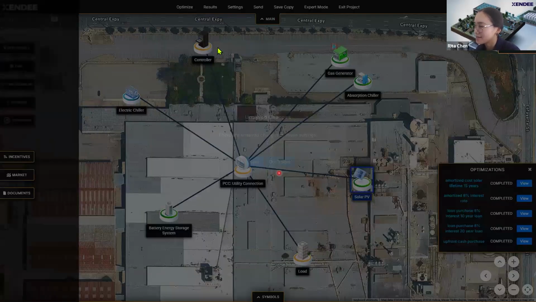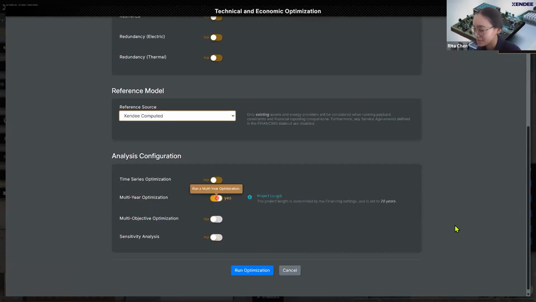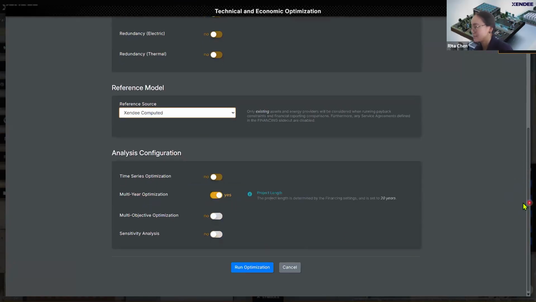Once you do that, you would have to run a multi-year optimization in the advanced configurations. Now, remember earlier we had a question about if time series would be a good option for this model, or when to use time series.